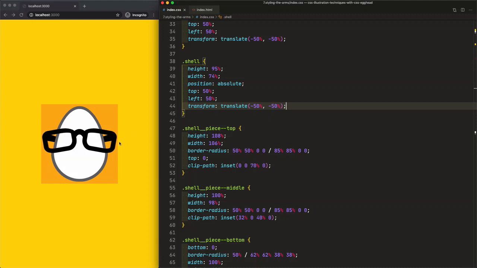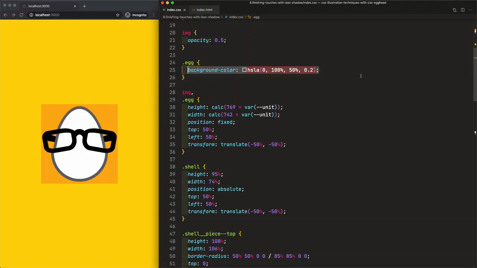That allows us to create complex polygon shapes by passing in pairs of x and y percentages. These percentages are relative to the bounds of our element. Unhiding the eggshell hides the section of the spectacle arms that we don't need to see. We could remove the background color from our egg and call it there, but we aren't quite done.